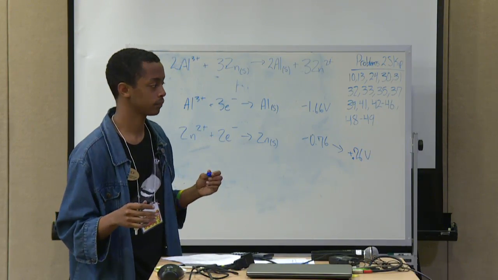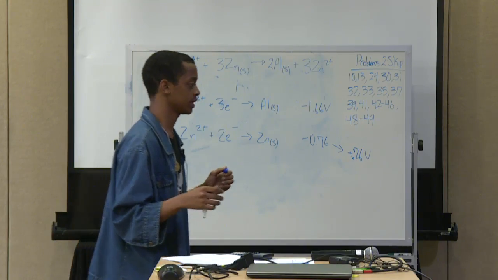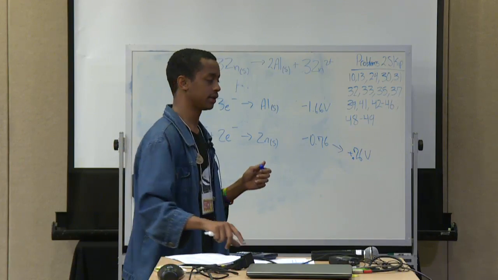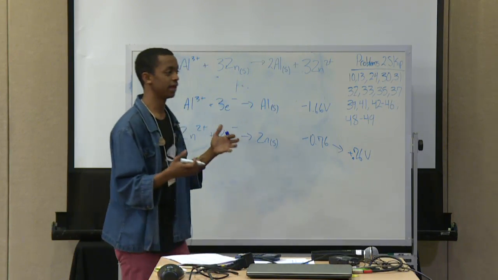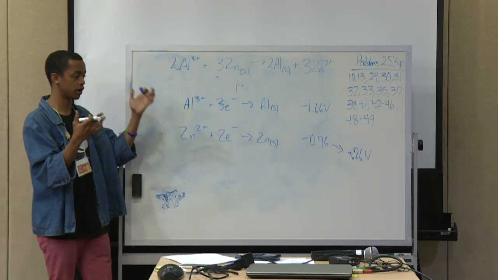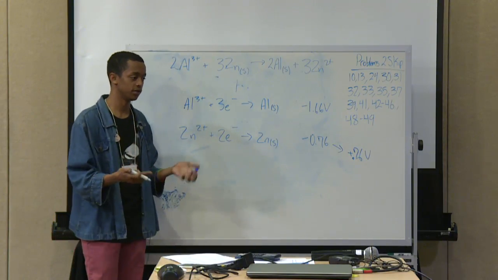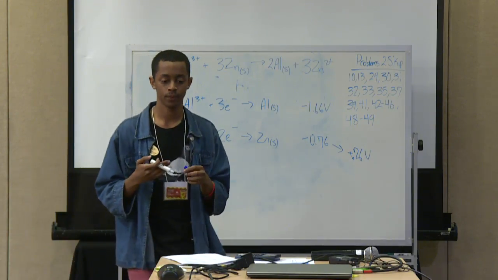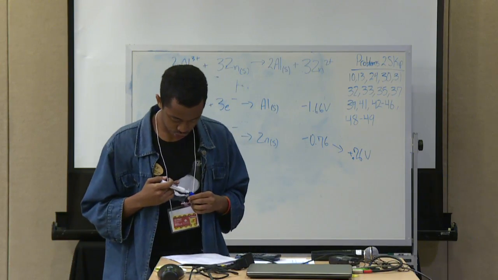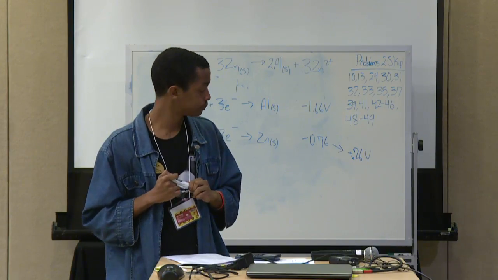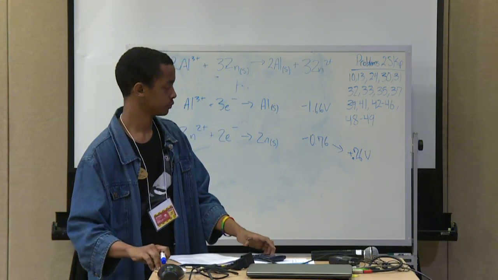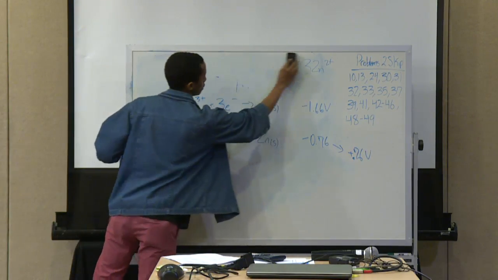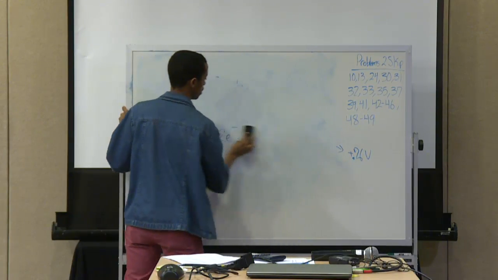Cool. What does negative cell potential mean? Like, what does negative cell potential versus positive cell potential mean? If you have a negative cell potential, then that cell is probably going to drive in the direction that you want it to drive in. If you have it in a positive direction, it's not going to go in the direction that you want it to go in. Cool? If you want to think about it that way, then it works. Cool? All right.